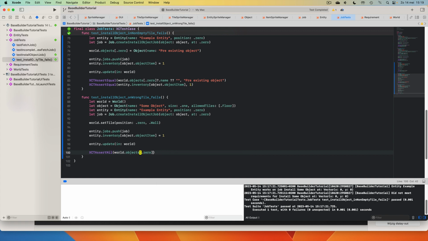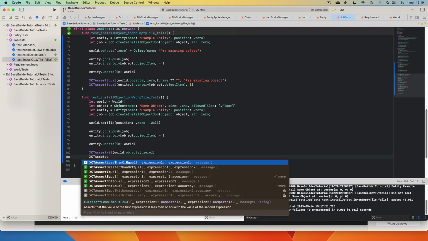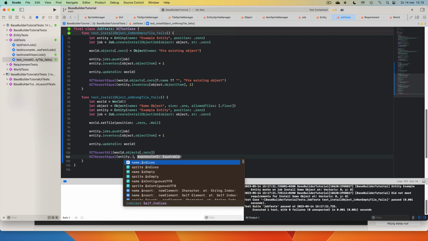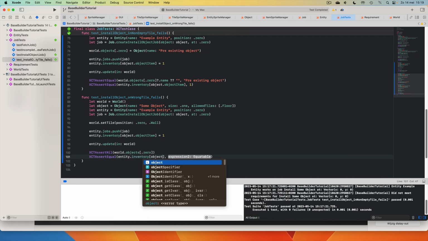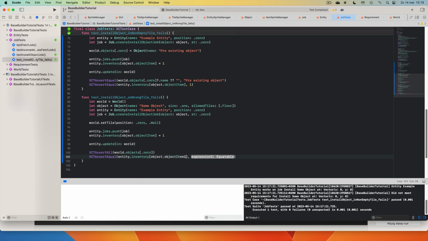Oh, we don't need that there because I was asserting nil. So nothing should have been installed. And also we will assert that our inventory is still 1. So it wasn't destroyed. So let's see if this test runs.